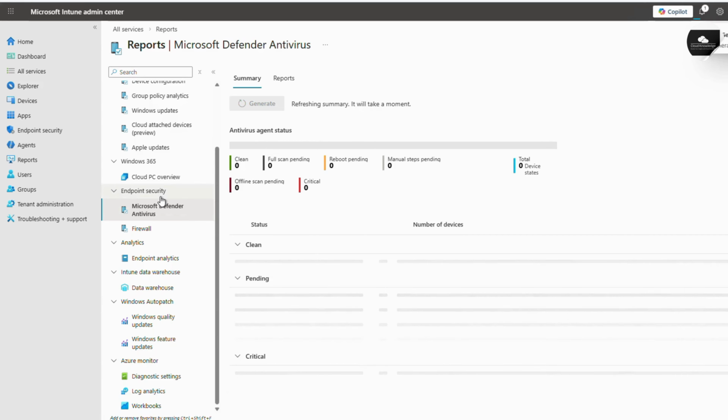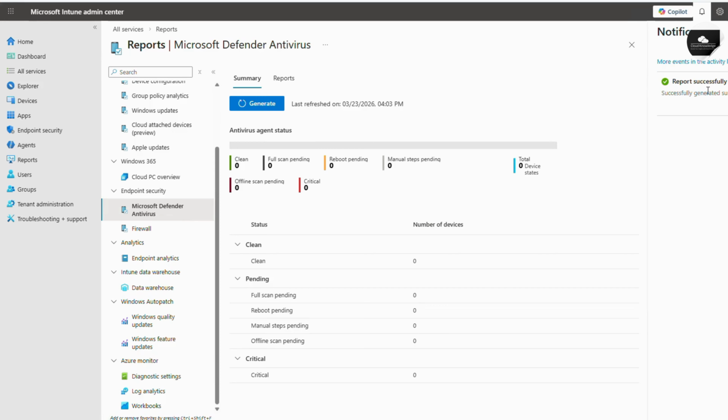Based on the options that we have here, we can generate or download the report itself. You can see report generated successfully. After this generation, we have our report in the download section.